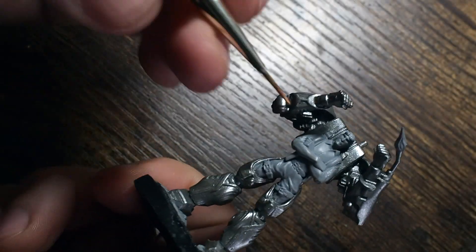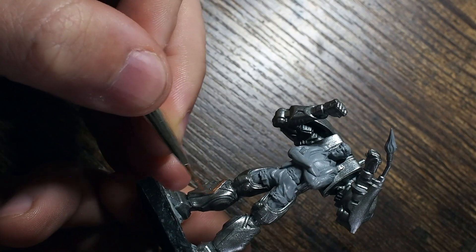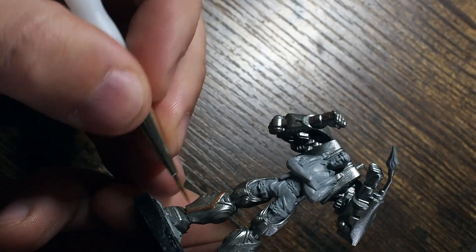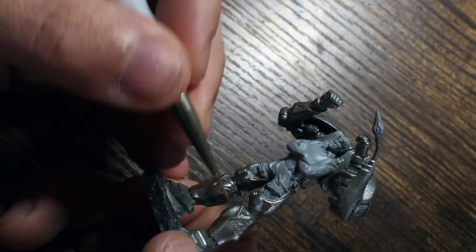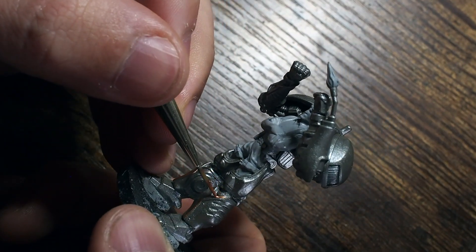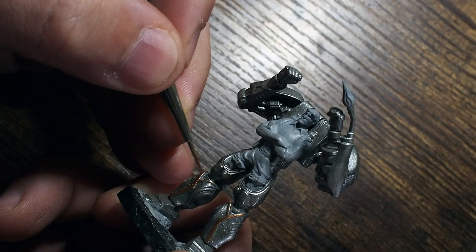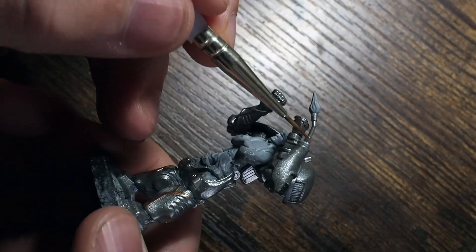From there I'm going to use brassy brass and apply it just across some of the edges. There are a few different edges across Hoffman's mech — just a few bits down and around the front, a few little circles around the elbow joints, a bit across the front of the knuckles, and there's also an exhaust sticking out of the back. It's all about trying to break up all of this metal, because there's so much silver on this model. Painting a little brass color just separates and breaks up the colors and gives us a little something else to look at.